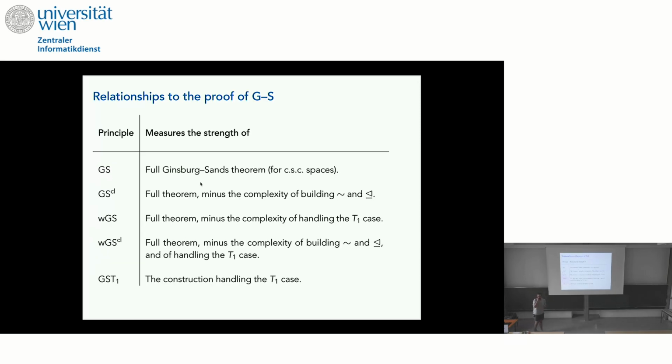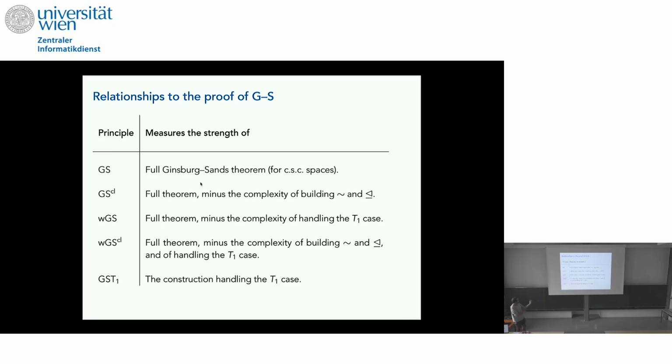All right, so how do these correspond, right? I said that hopefully this will be illustrative and helpful in understanding the proof. And so we can see where these things line up with respect to the elements of the proof we just saw. So here's the full Ginsburg Sands theorem, of course. Here's GSCL. You can think of that as, morally speaking, the strength of the Ginsburg Sands theorem, but if you delete any complexity that arises out of having to define that closure operator, right? If that's elevating the complexity of the theorem at all, now that's gone away. That's how I would think of it, right?